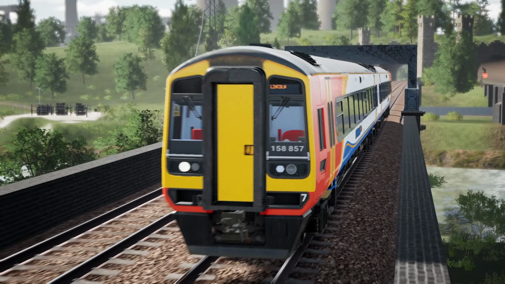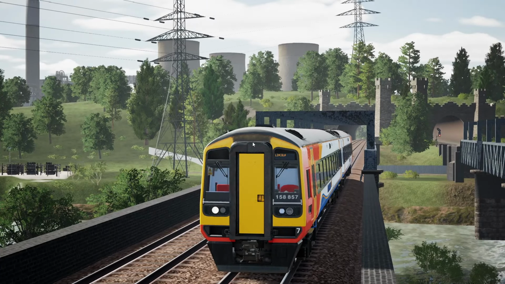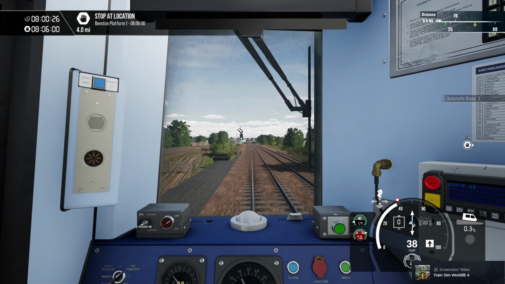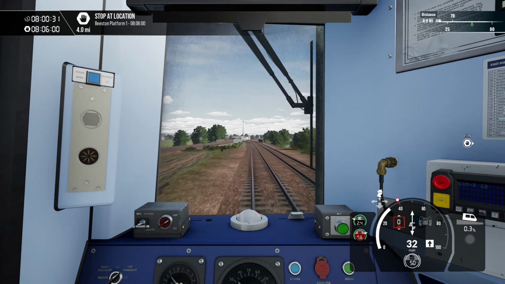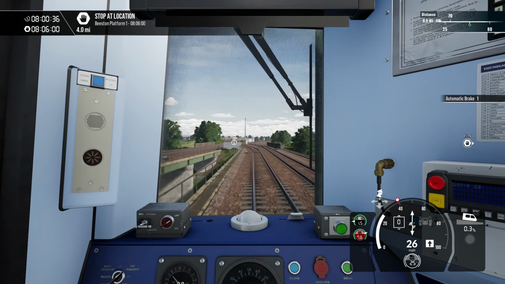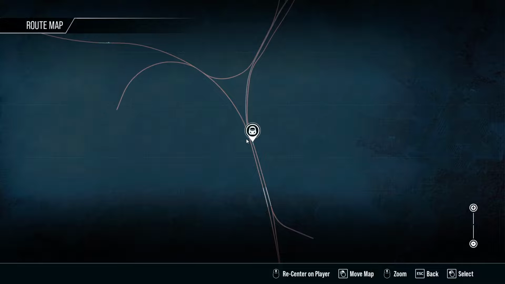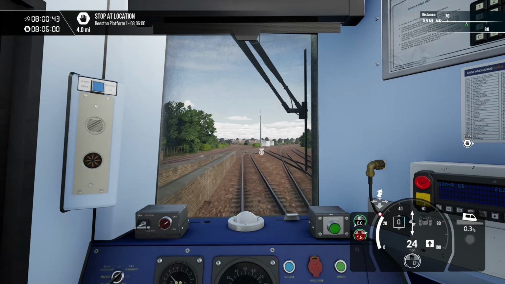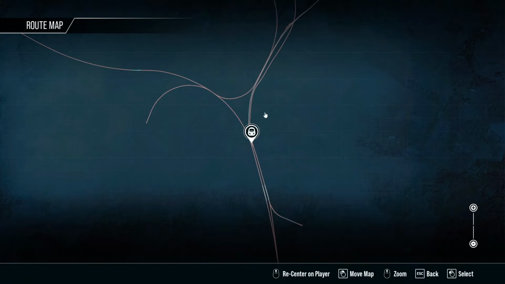Let's have a look at that. How's the framing on that? I love photo mode in TSW. That's one of the best additions TSW4 had over TSW3. Photo mode is just so, shall I say, not underrated, but at least underappreciated.